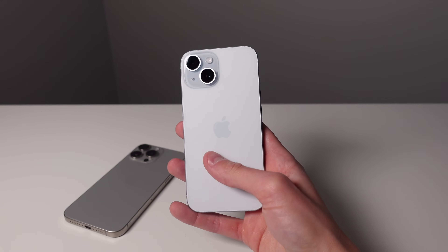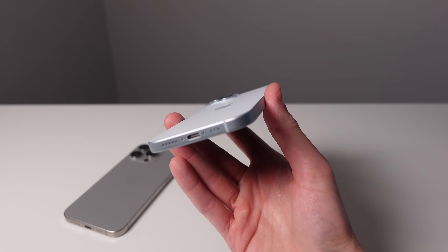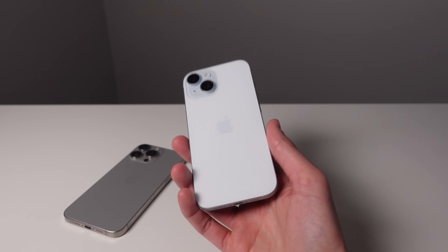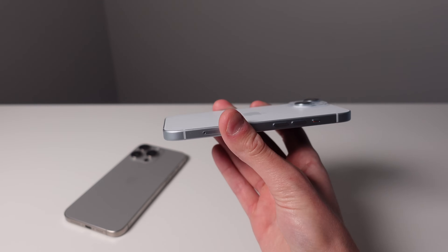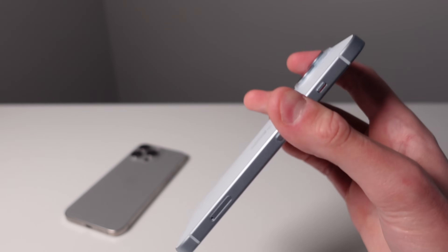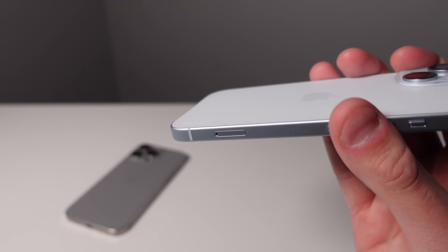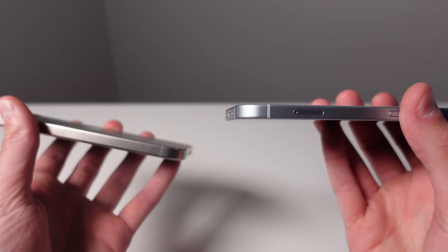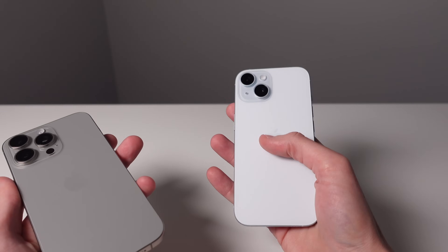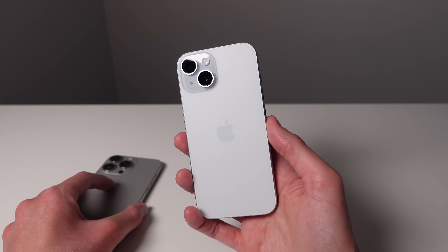On top of the matte texture, all iPhone 15 models this year get the new refined edge design. When you see it in video and on press images on Apple's website, it may not look like a big difference. However, if you hold your phone and use it without a case on a regular basis, this very tiny design change is going to make a huge impact on how comfortable your iPhone feels in your hand. If I get it closer to the camera, you can see that we no longer have a perfect 90-degree edge on the corner — instead, it has a very slight taper. These phones are an order of magnitude more comfortable in your hand than the previous year's iPhone 14 and 14 Pro. Just by rounding off the edges a very slight amount, Apple has completely changed the comfort level of this iPhone in your hand.